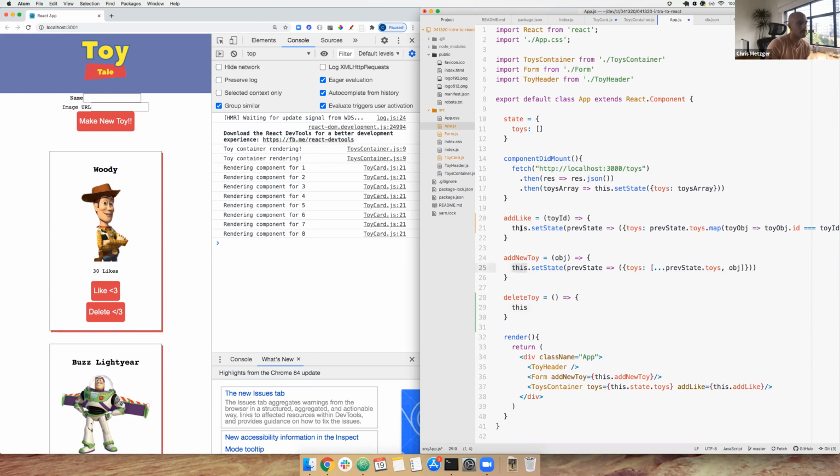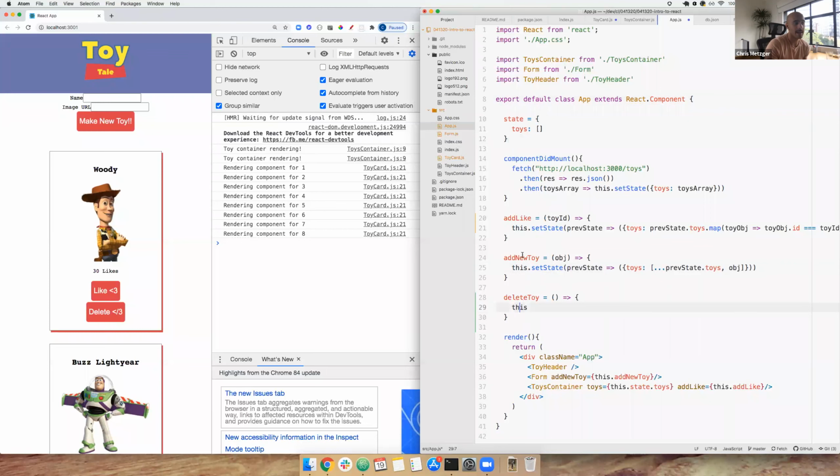Look over here, right? We're using the this keyword and arrow functions in these two cases as well, right? Yes, Steven's right. This should point to this instance of an app component, right? Because that setState is a method that we get from extending React component, okay? It's a method that we don't see here that gets written, and it's going to assume that this also has access to a state value, right?